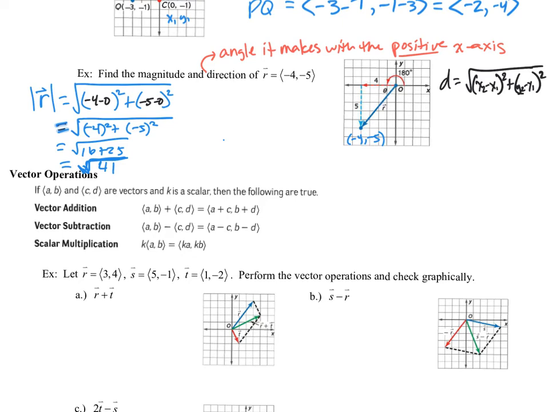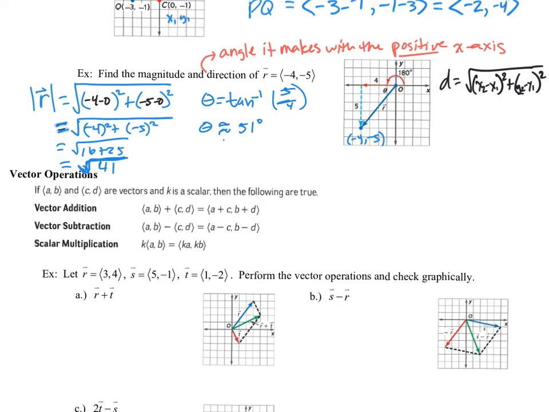So let's see if we can use some past skills to figure out what theta is. To find our direction, let's use some trig. With respect to theta, 5 is the measure of the opposite leg, and 4 is the measure of the adjacent leg. So opposite and adjacent, remember, we'll want to use tangent. And since we're looking for the angle, that's when you use inverse tangent. So theta is going to be equal to tangent inverse of the opposite over adjacent, or 5 over 4. So now you'll get a calculator. Make sure that it is in degree mode, and look up tangent, or you could look on a table. If you want to Google a trig table, you could also find it that way. But tangent inverse of 5 over 4 is approximately equal to 51 degrees. We'll just round to the nearest degree.